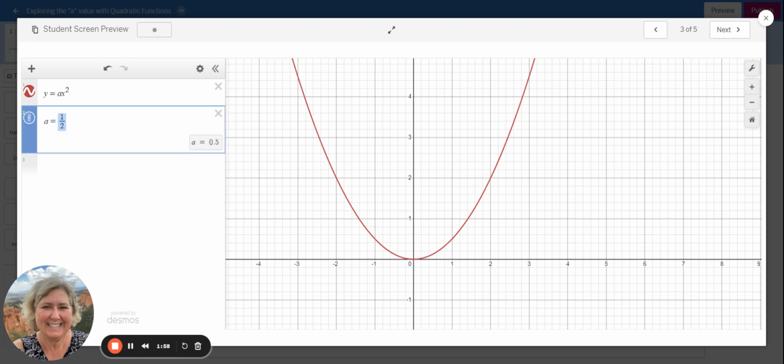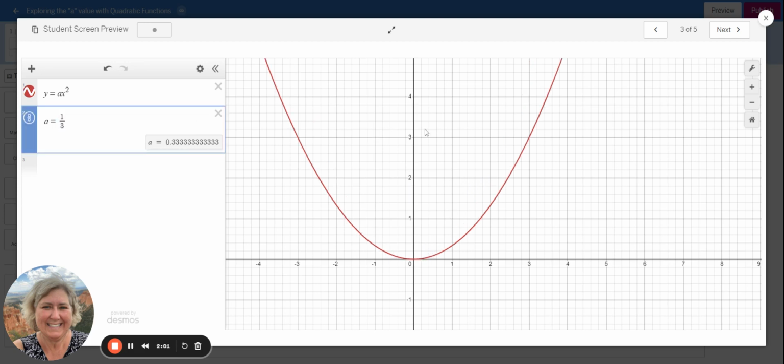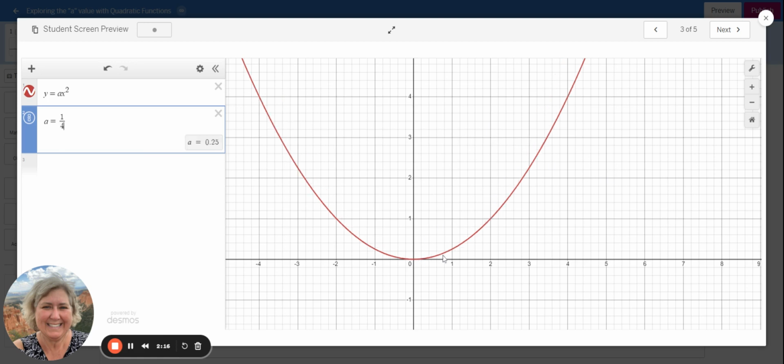All right, so what happens if I put a 1/3 in there? If I take this line to my next point, that is an up 3 over 3. Well, what do you think the 1/4 would do? Same thing, up 4 over 4. It did go here, which is up 1 over 2, but my next point is right here, and sure enough, that is up 4 over 4. So if the fraction starts with a 1 and ends with a number, then the denominator is how far it goes up and over.